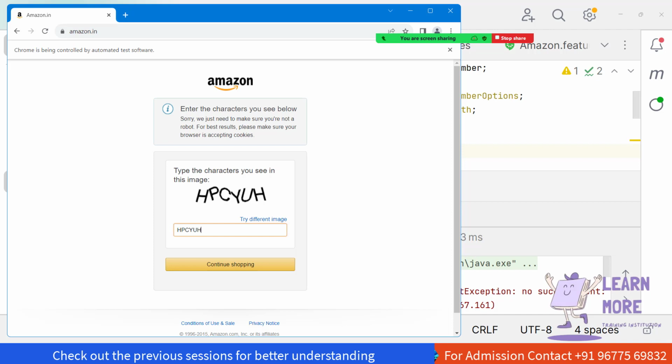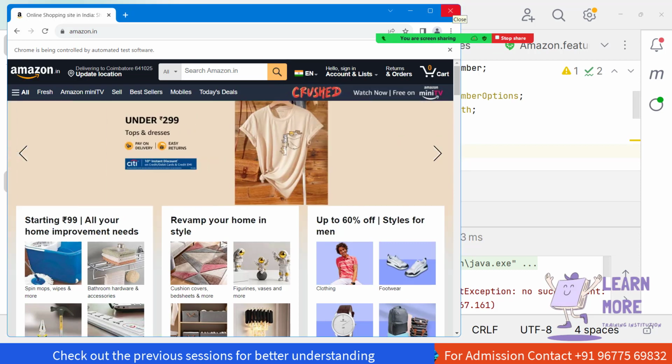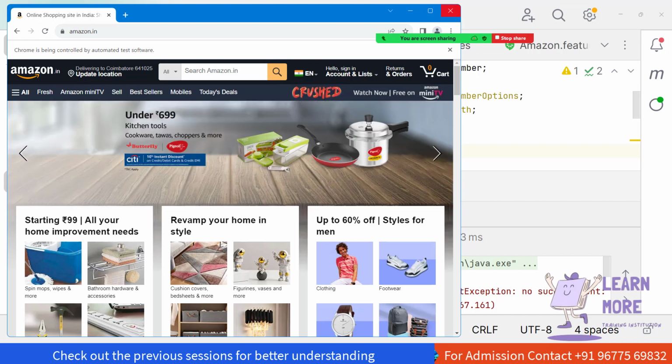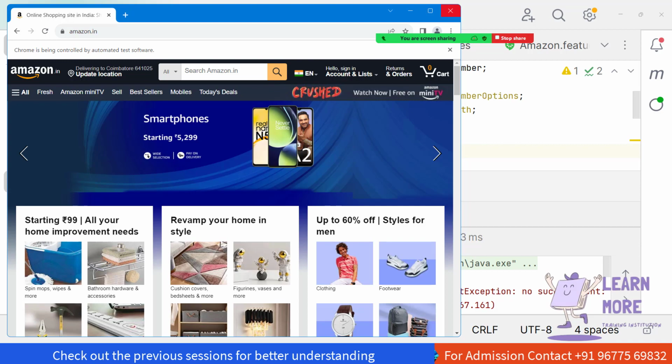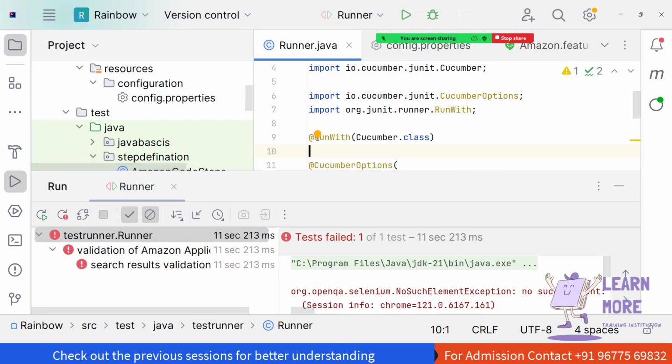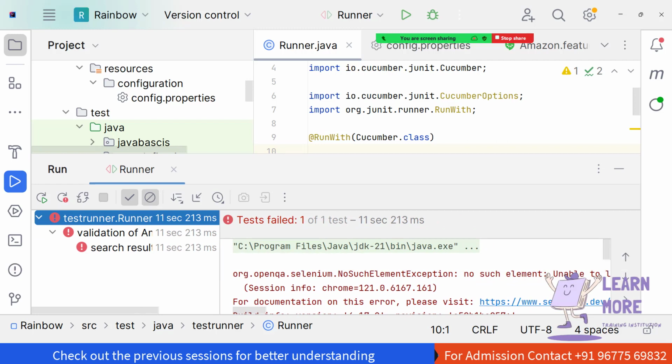Normally the captcha can't be automated. In real time, we won't get any captcha over here. Only while we are practicing may we see the captcha. The captcha cannot be automated with the help of Selenium. But in real time, as we are using the test environment in the project, they will disable all the authentication. So we won't get any OTP or captcha kind of things. Only in the real world, once the application is delivered to the customer, will they enable the authentication. So during the testing phase, the authentication will be disabled.